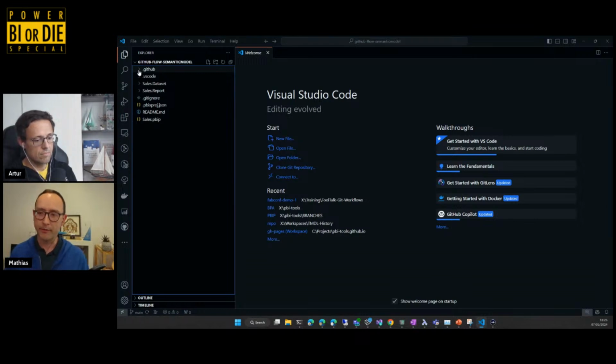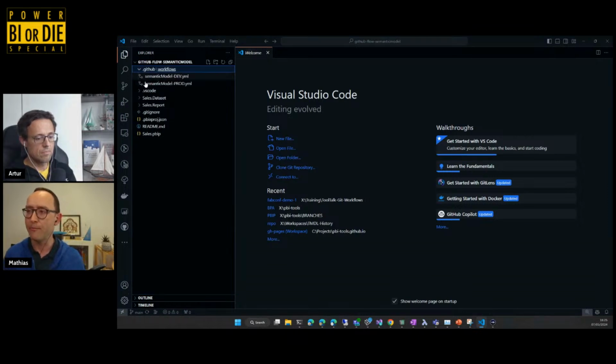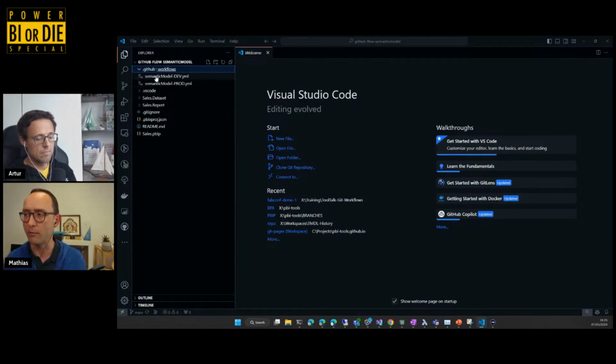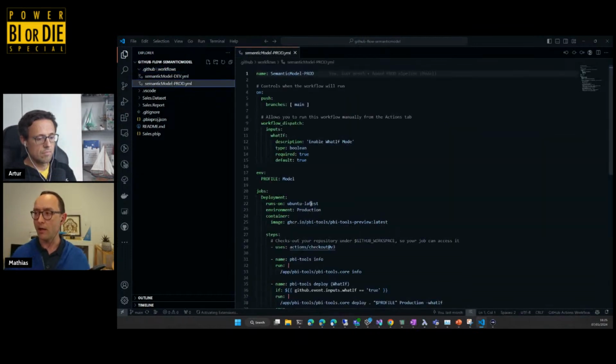And remember, Git flow basically says, I've got production, I've got my features, right? So I've mapped that into two different workflows here. My production pipeline will run on a push into my main branch, right?